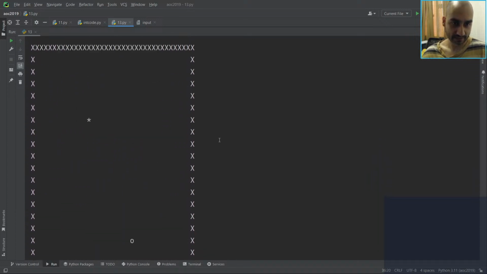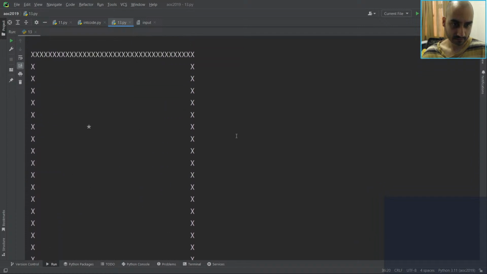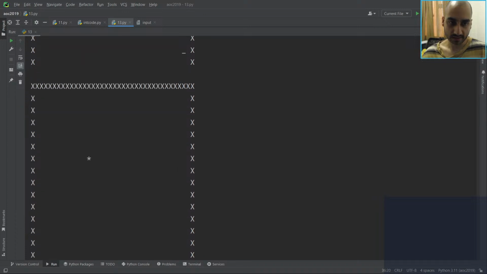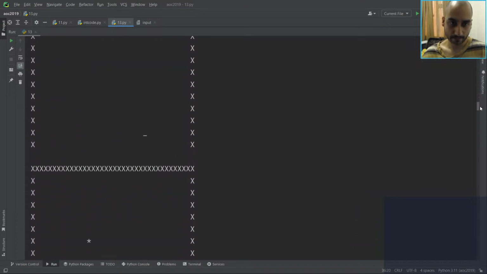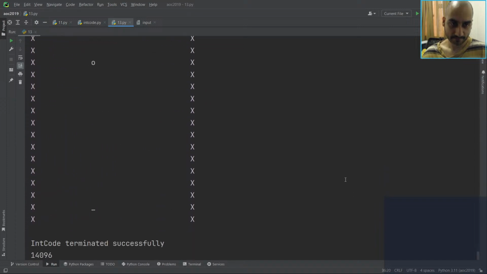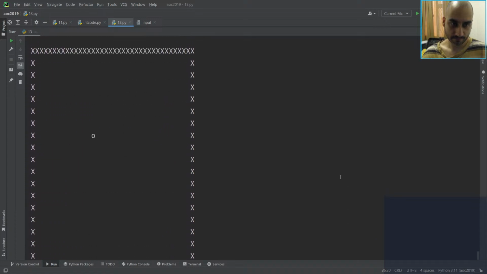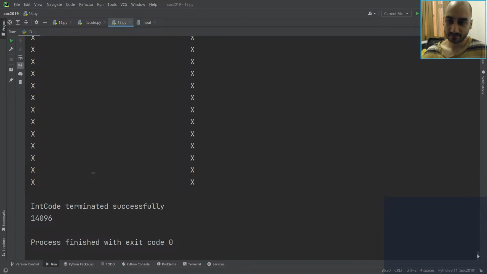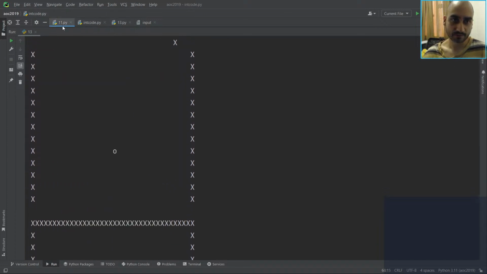Yeah, we can see it's actually bouncing off the paddle. So we don't have a say in where the ball goes, unless we lose a life. You can sort of see it moving. Oh, it actually ends for us. We don't have to manually terminate when there's no more blocks. What a cool concept for a problem. That was pretty clever.